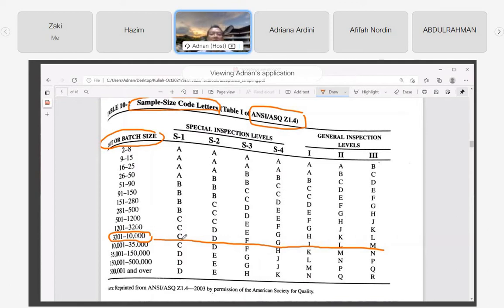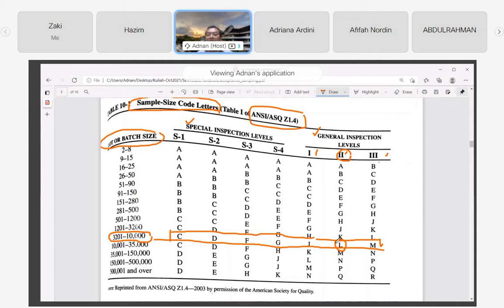The code letter can be C, can be D, F, G, and this has a meaning. So we also have to decide what type of inspection you want to do. Is it inspection level, special, or general inspection? Okay. Is it level 1, level 2, or level 3? Okay, because whatever you choose will influence the code letter, the sample size code letter. Okay. Let's say if you select general inspection, you ambil level 2 contohnya. Okay, the code letter will be L. Okay, don't worry much about apa maksudnya. I just want to show how to use the table.